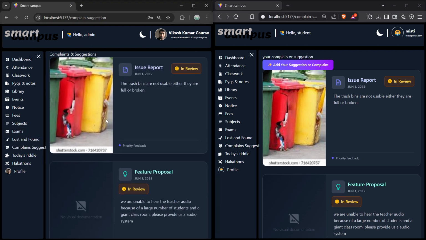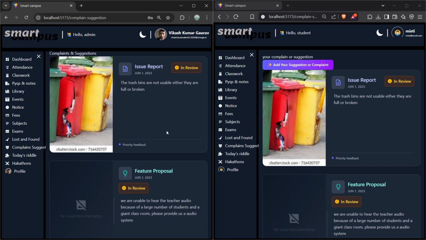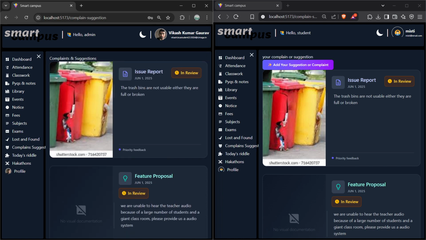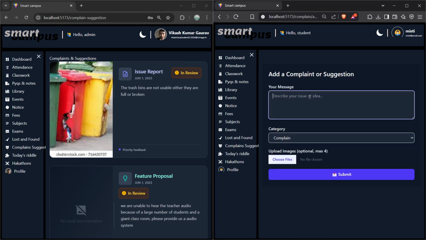In the admin and faculty view, also come to the complaint and suggestion section. Here you can see all the complaints. One most important thing is that only a student can create a new complaint. Faculty is the topmost level in a university or college, so if teachers and faculty have a complaint, they can go directly to the admins or the administration. But as a student, you can complain. Let's make a complaint here. I want to complain like I want to.